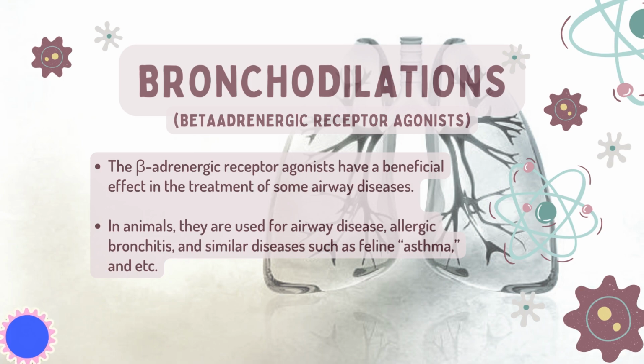Bronchodilators are the beta-adrenergic receptor agonists. The beta-adrenergic receptor agonists have a beneficial effect in the treatment of some airway diseases. In animals, they are used for airway disease, allergic bronchitis, and similar diseases such as feline asthma and recurrent airway obstruction, formerly called chronic obstructive pulmonary disease or heaves in horses.